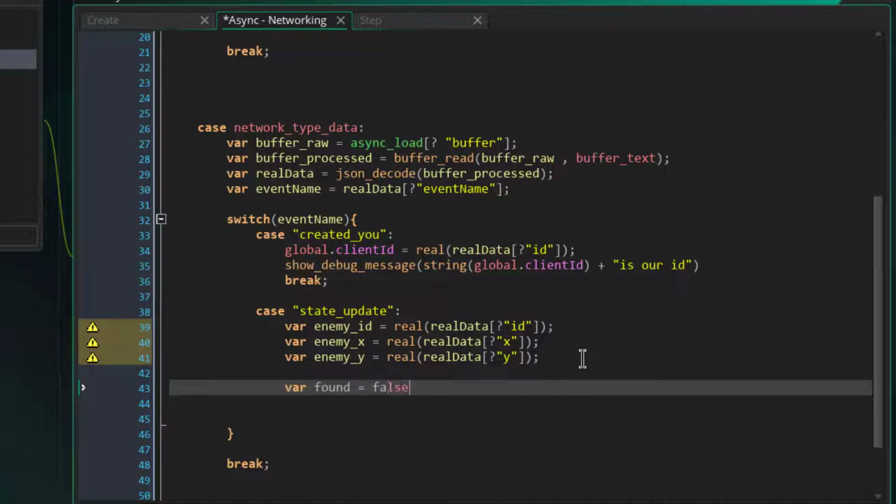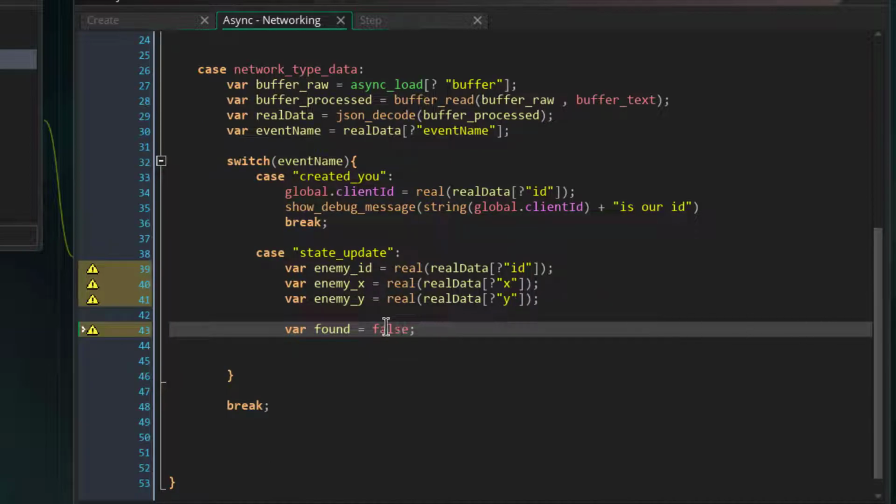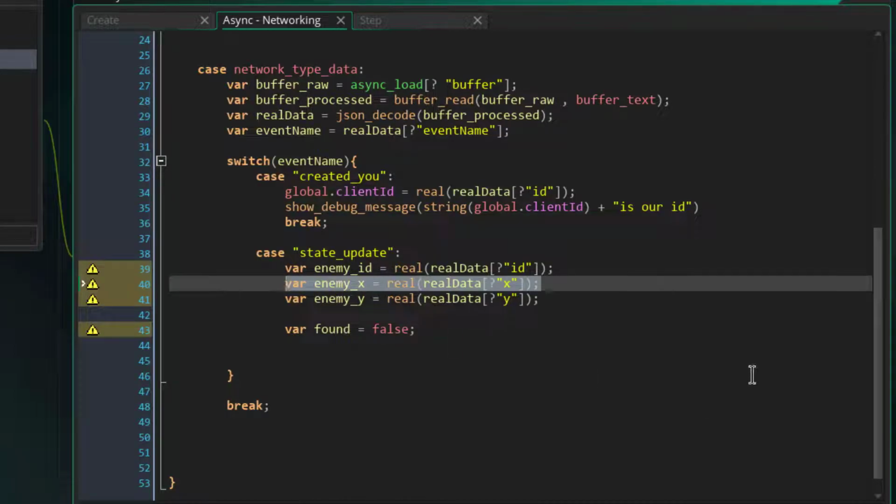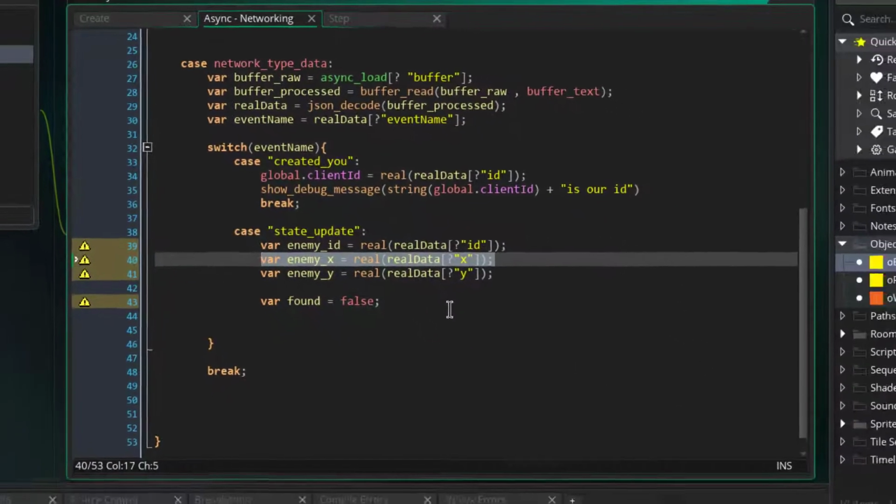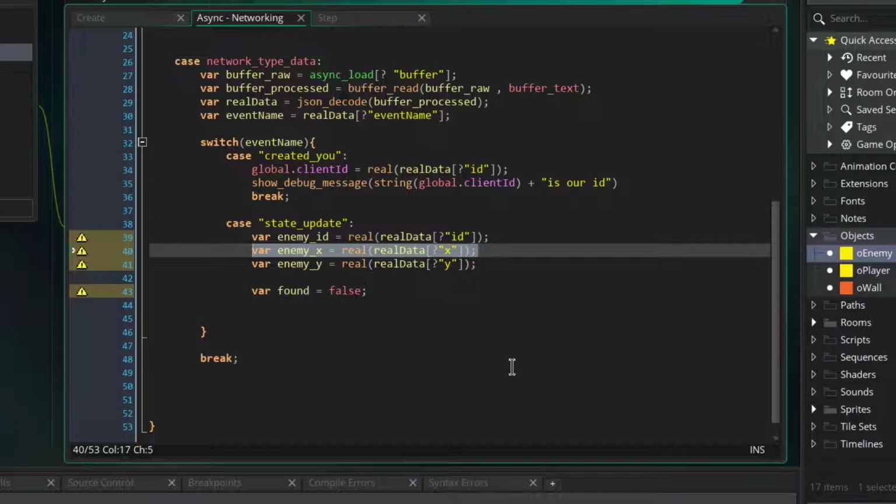Found is equal to false. So now what we'll do is, we will have many enemy instances in our game, but when a new player joins the game, we don't have an event for that. So we'll have to check if the information we have received is for a player that exists or a player that does not exist on our screen.